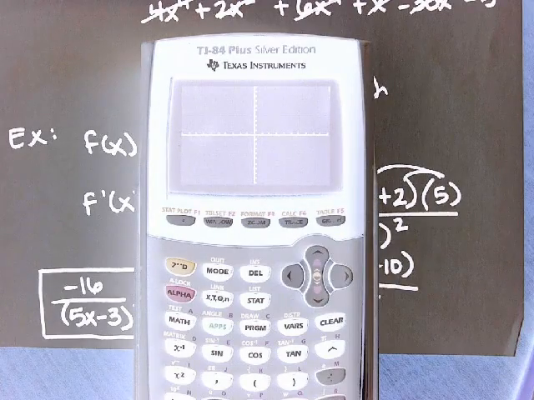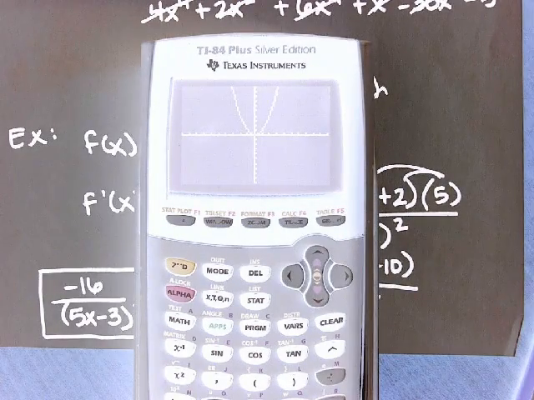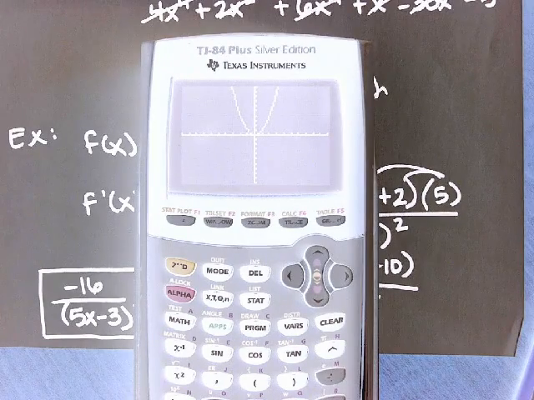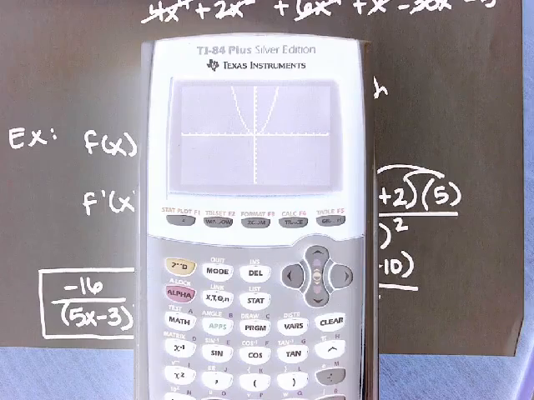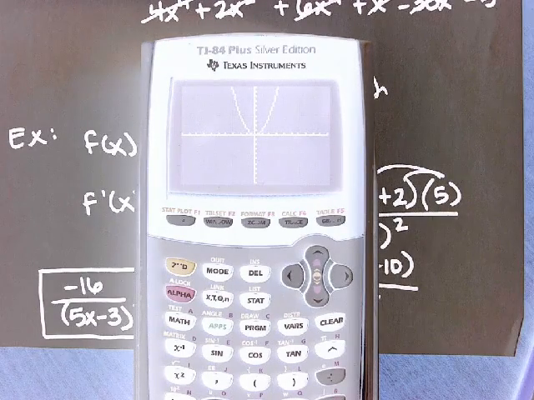And we're going to hit graph. Now, the thing about your calculator is, unless you have one of the really fancy TIs like the TI-89 or higher, you can't say, "Hey calculator, if I give you the function, tell me what its derivative is written as an equation." Your calculator is not going to do that. But if you want to know what the derivative is at a specific point, your calculator will tell you that.